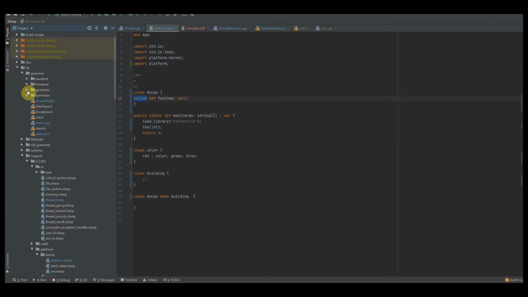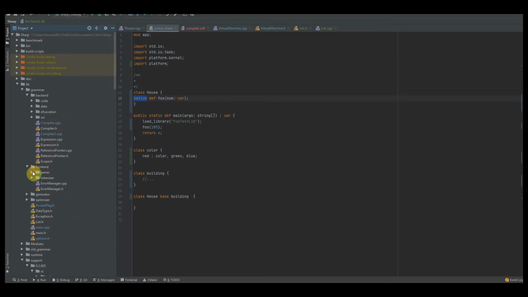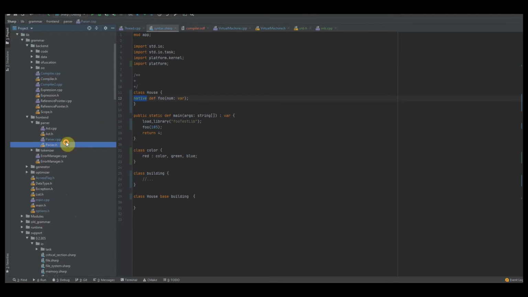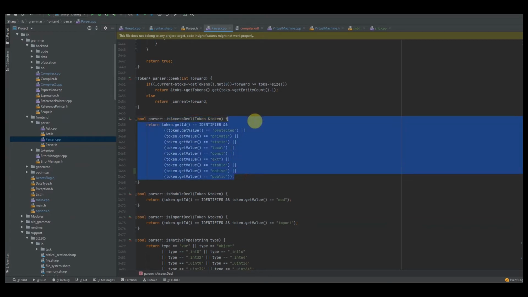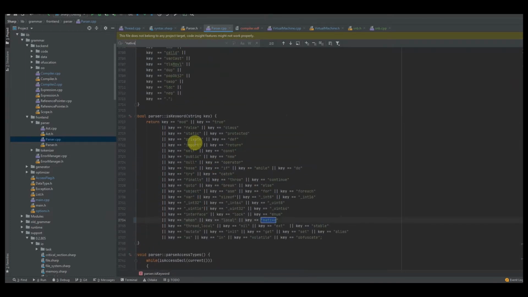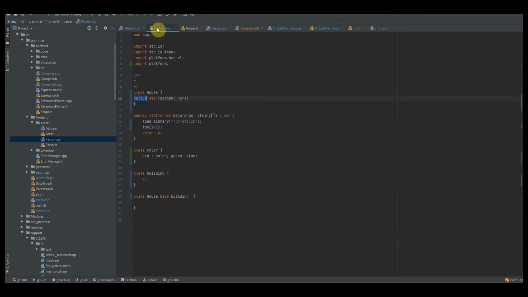So basically we want to do a couple things. First, obviously, we want to go to our front end, and we want to go to our parser again, and we want to add this value. First we want to add this to the isAccess declaration. This is the check where we see whether or not we're actually processing an access declaration before we do things like create classes and fields. You also want to add this code to the is keyword function, because obviously it's a new keyword.